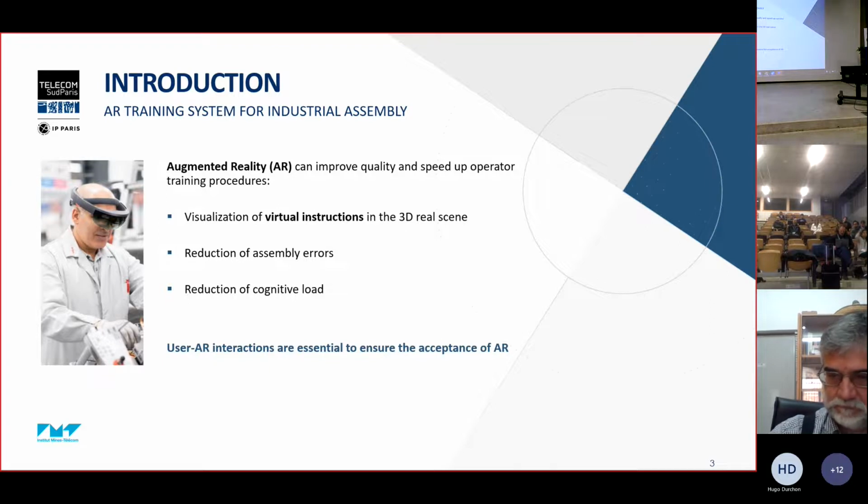This cognitive load decrease is linked to the fact that AR can display the right information at the right time and in the right location. So in our factory, we notice that user experience is really important to help adapt and adopt AR in real industrial scenarios.